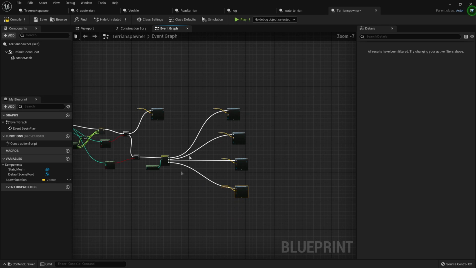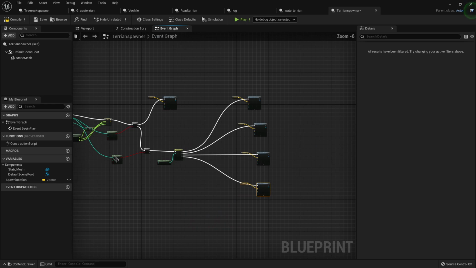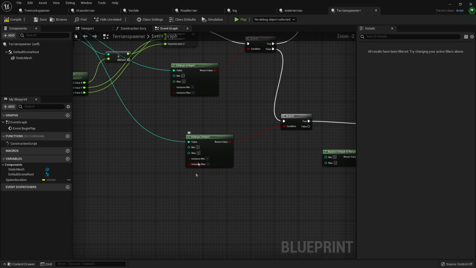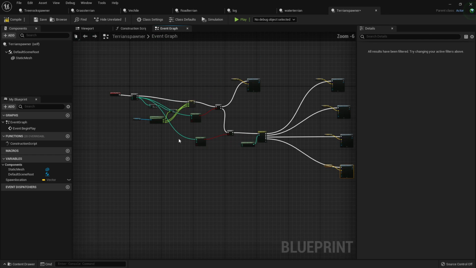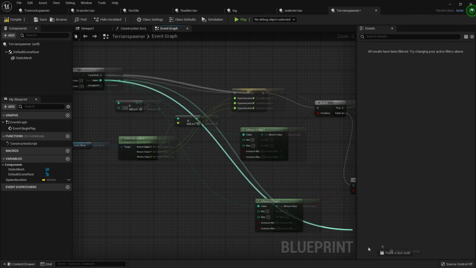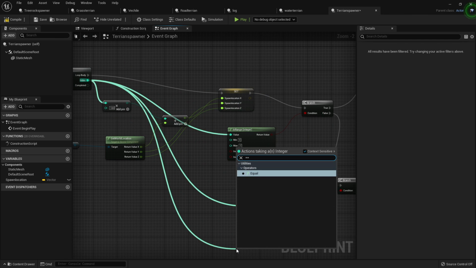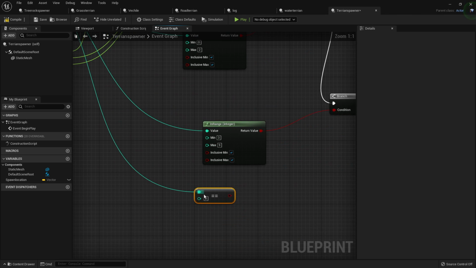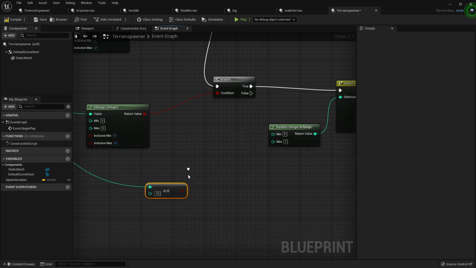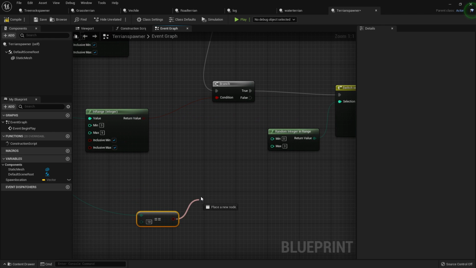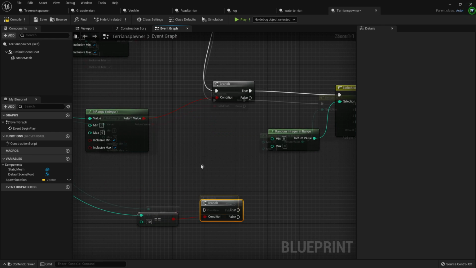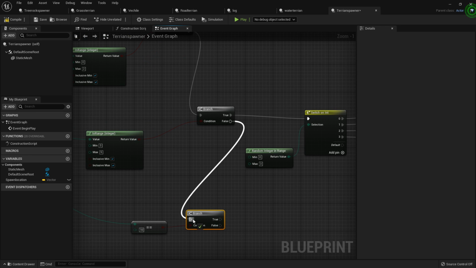Now I want this terrain spawner to go on forever and ever. In order to achieve that effect, on terrain number 10, we're going to make it spawn this collision, and when we overlap this collision, it will spawn another set of terrain. So I'll just drag up here and look for equal, and if this is equal to 10, so on our 10th piece of terrain that we spawn, we'll spawn some collision, which if we overlap will spawn some more terrain. So I'll create a branch and plug from the false into here.